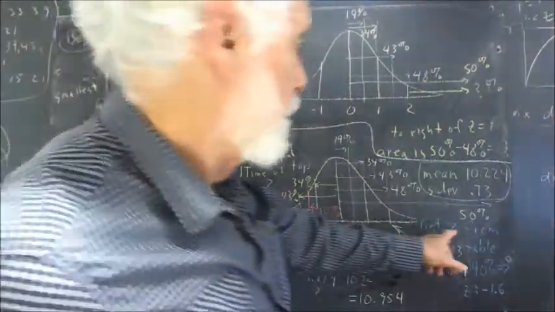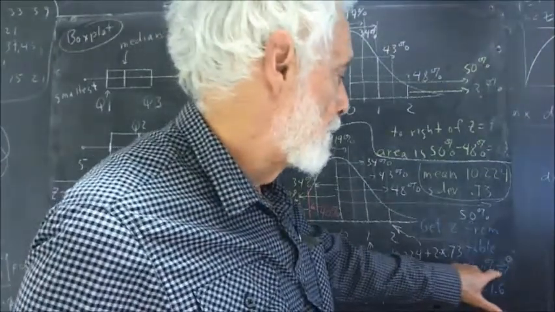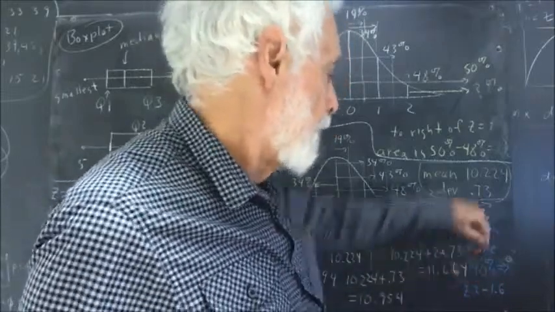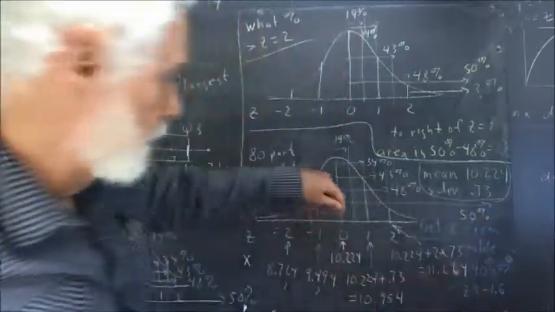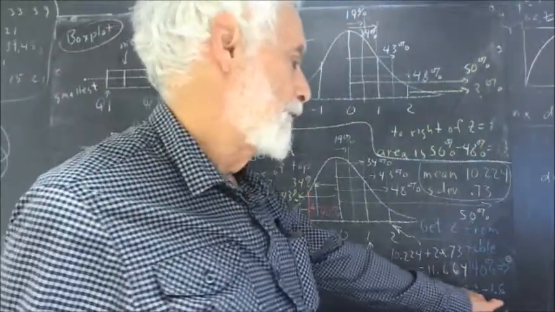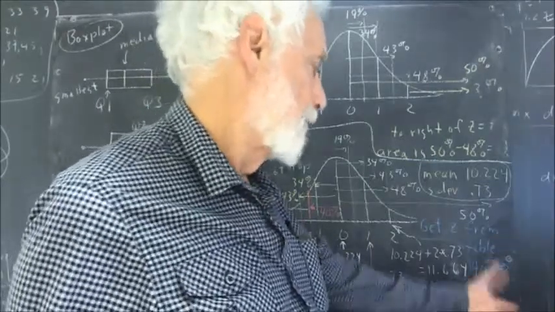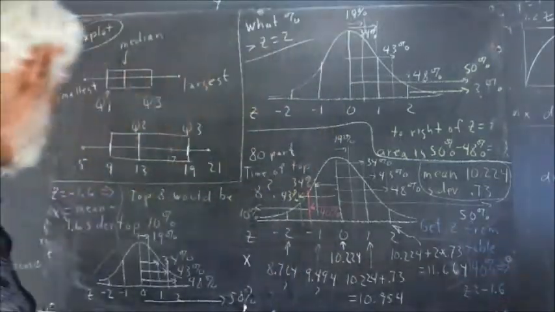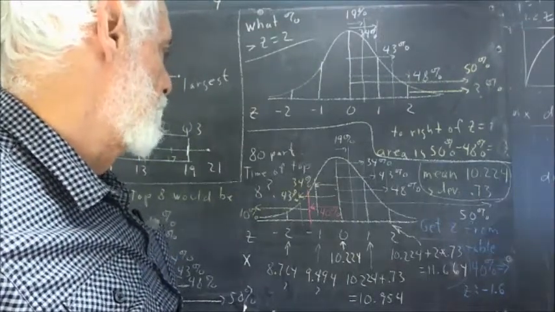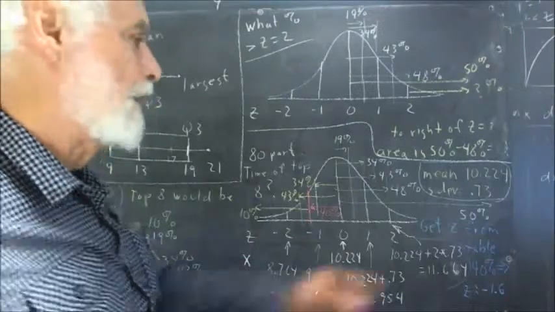Well, we can get the exact value of Z from the Z table. We look up the 40%, the Z value for which you have 40% of the area between the middle and your given Z value, and you get something around Z equals negative 1.6. And don't hold me too closely to that. Look it up yourself. It might be 1.7, might be 1.5. Okay. Well, it's not 1.5. Oh, gee, I've got a bad value there.